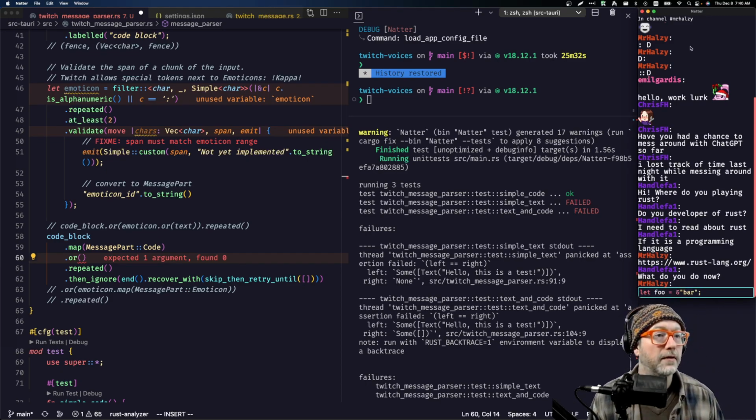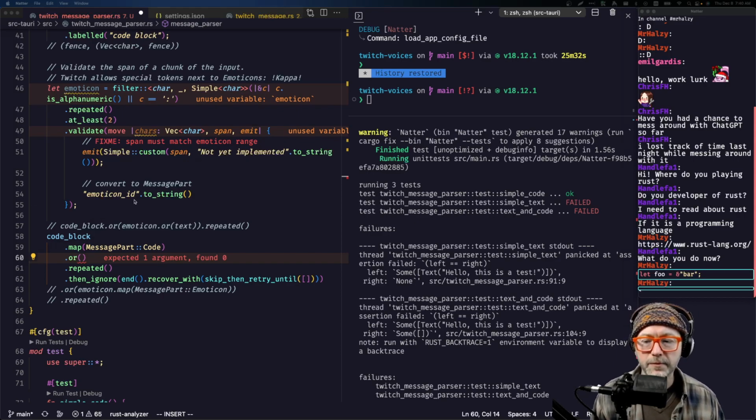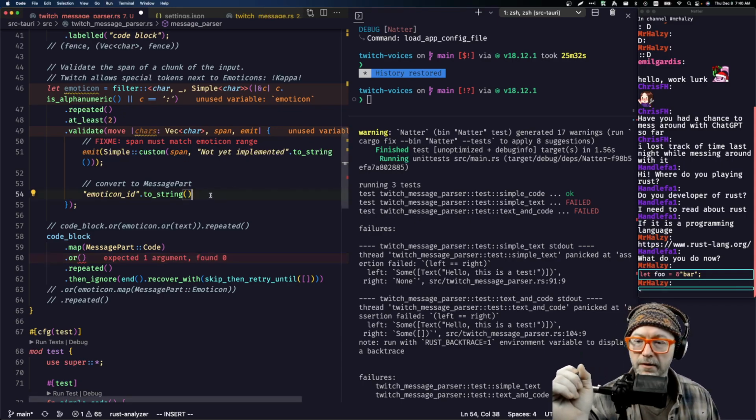But we want to be able to use code fences, which would be the triple backtick instead of the single backtick. And so I was changing the way that it parses out the code blocks, using a new library, we're using Chomsky.